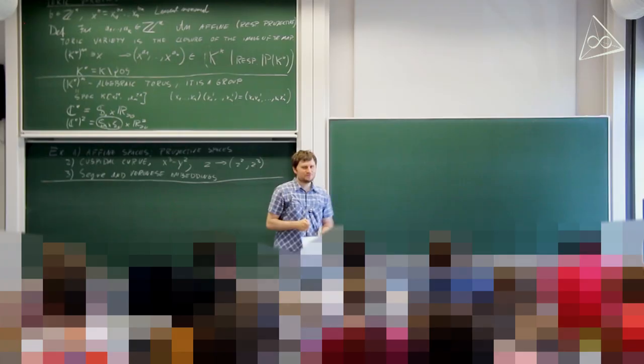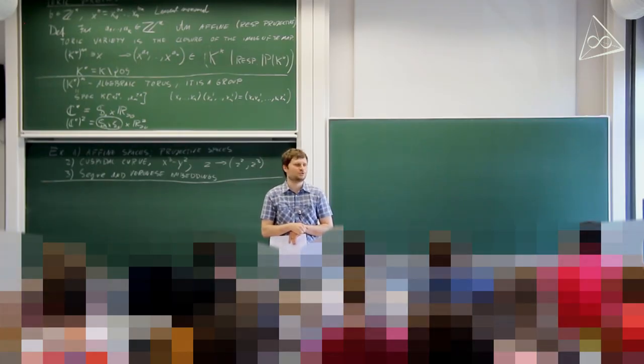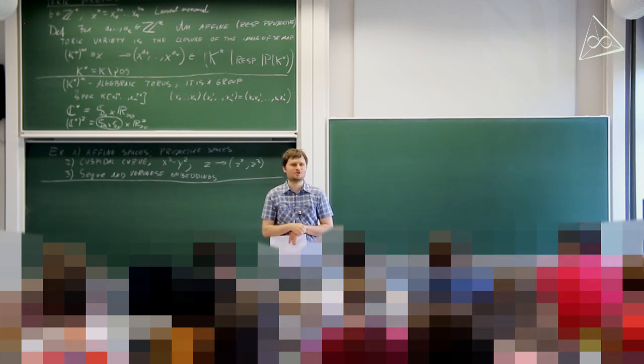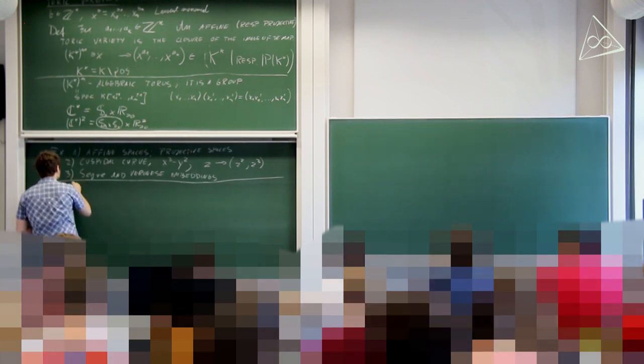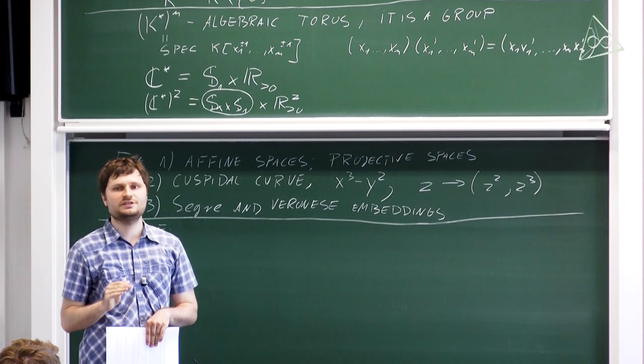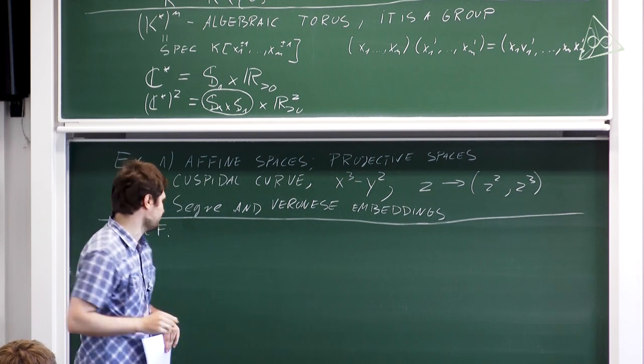Now, algebraic geometers don't really like to work in coordinates, and there is a more intrinsic way to define toric varieties, and let us make a step towards that. But before this, we need to have a good understanding of torus, algebraic torus, and maps from it. Let me define a character. This is a really important definition, and it will be coming back in next lectures.